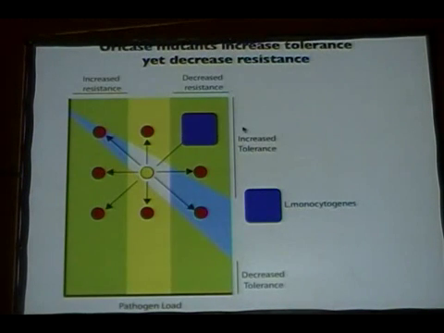What we think is going on is that we're shifting from this position up into this corner here, where the pathogen load increases and health increases. So both the microbe and the host are doing better. Okay? And of course, we should have stopped there because that's what we had predicted would happen. When we went on and tested more microorganisms, we found that most of them did something different.